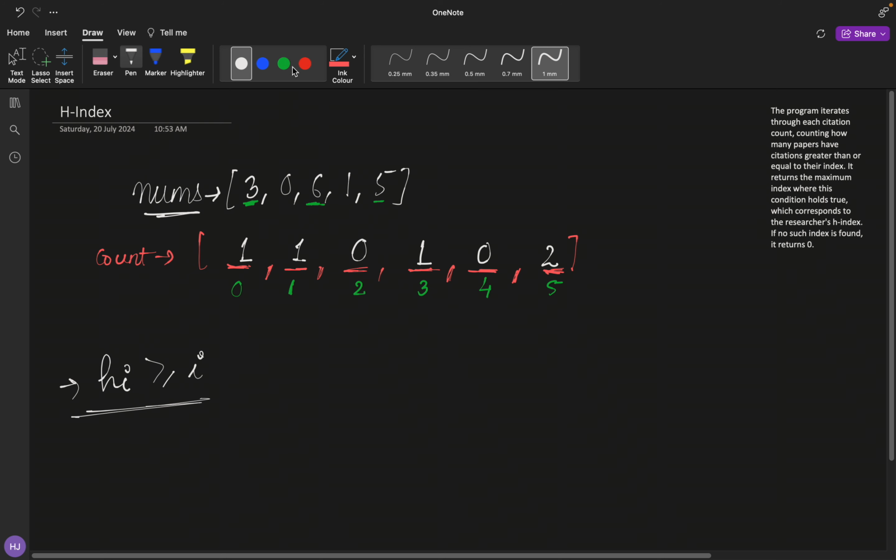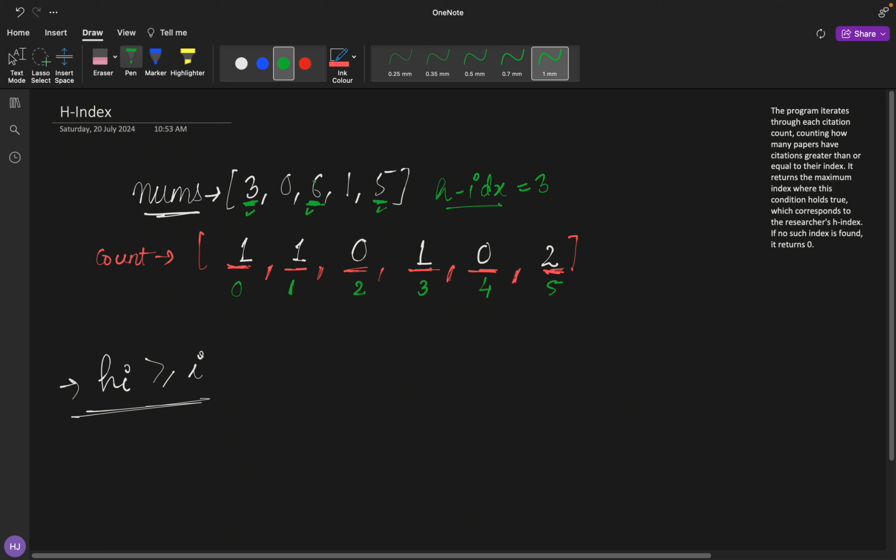Because there are 3 research papers in it that have been referred at least 3 times, including this one, and this one. So these are the 3 research papers that have been cited at least thrice. So this is the H index.